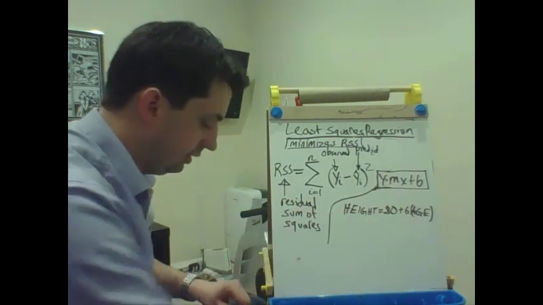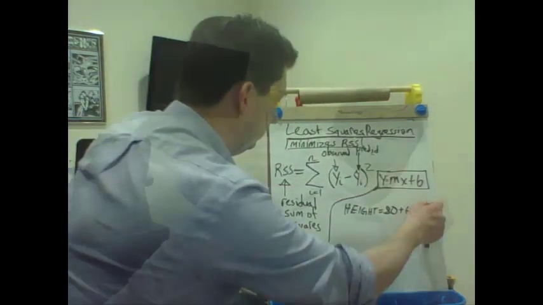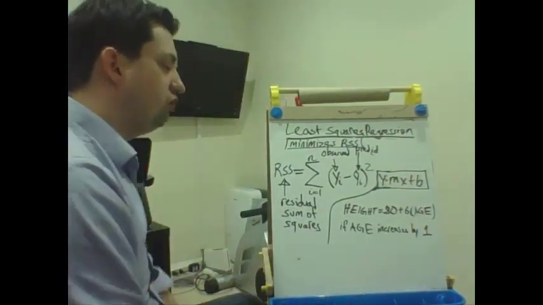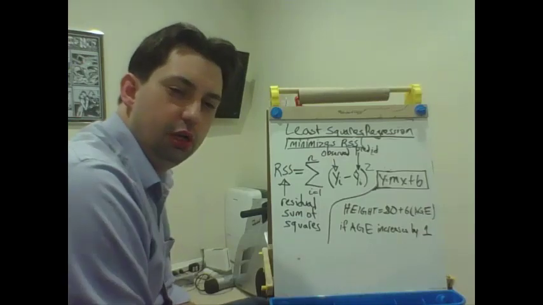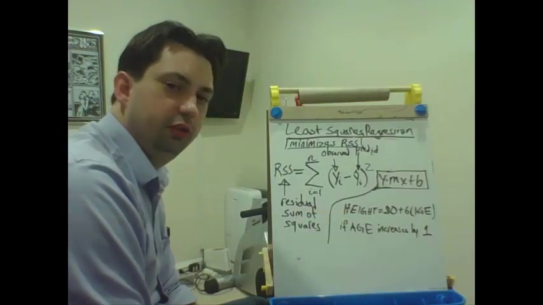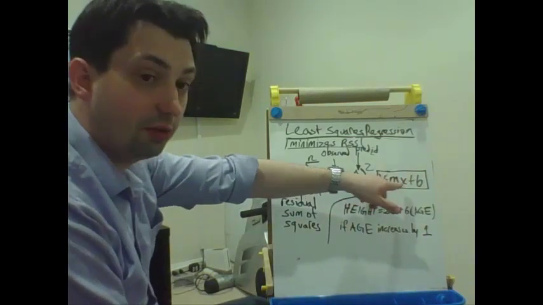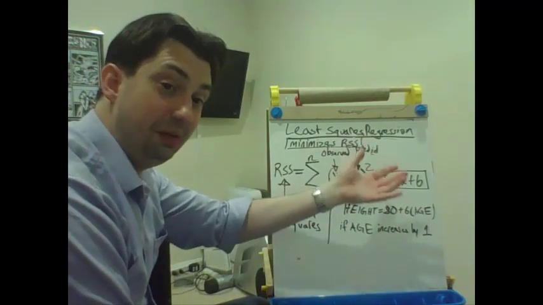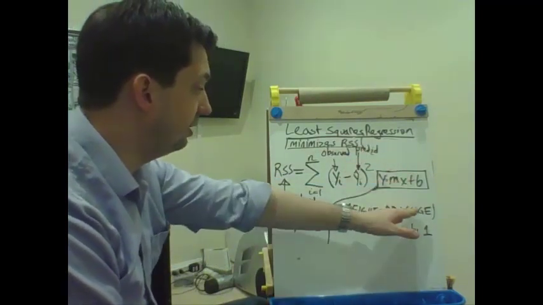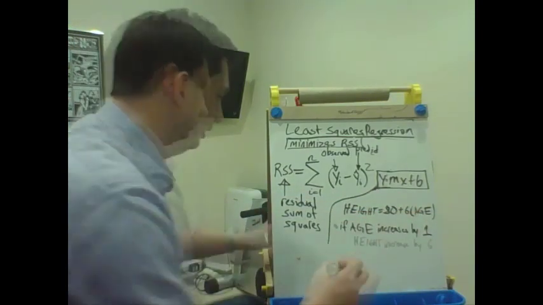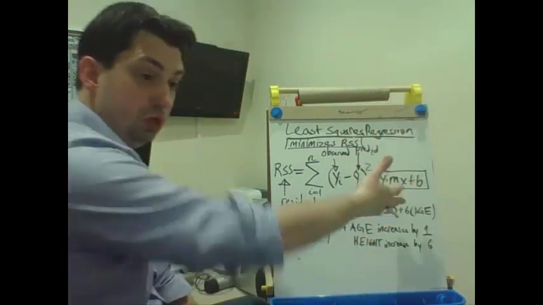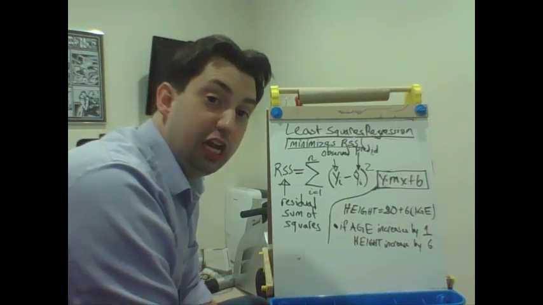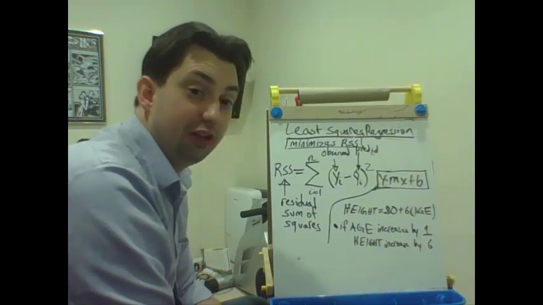Now, if we remember that, I'll make this a little clearer. Here I'm not going to put it in because I don't have the room. If age increases by 1, how much does height increase? Well, it's exactly the same as what you would ask up here. If x increases by 1, how much does y increase? It's m. And remember, m is the same thing as our beta, which is 6. Note that we don't use b at all. We don't use the 80, the y-intercept, at all. When we're trying to estimate a change, mathematically, it'll just cancel out.